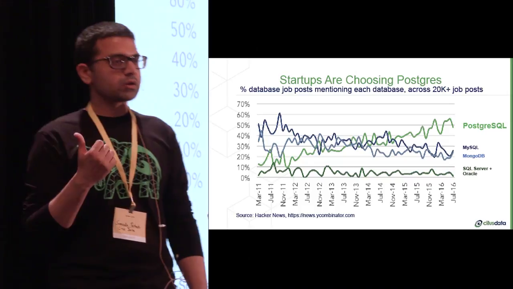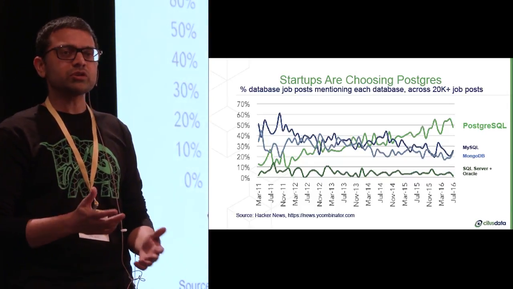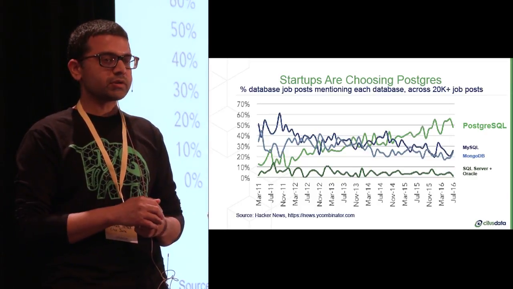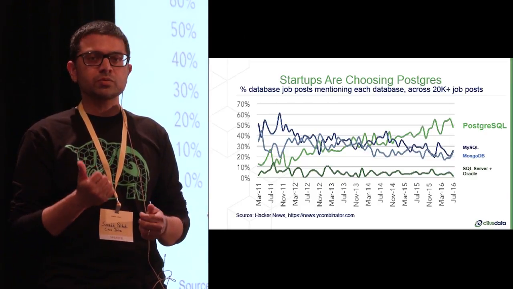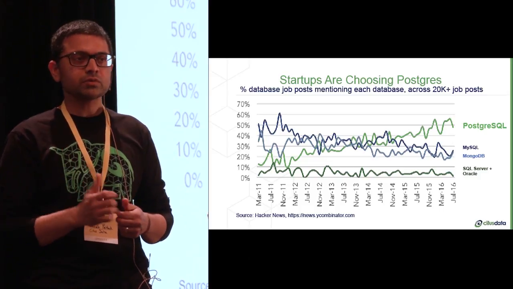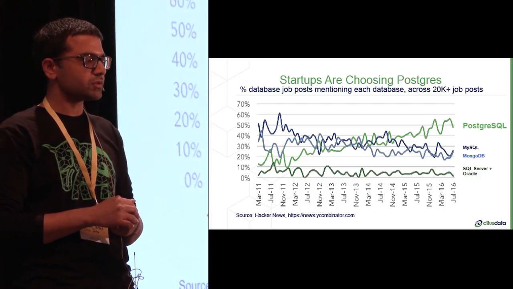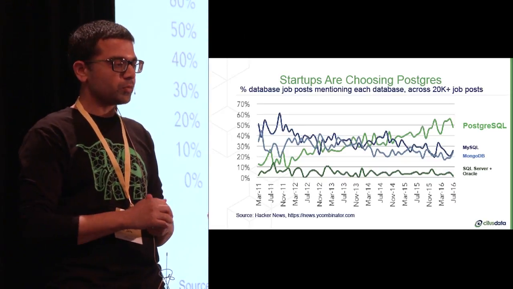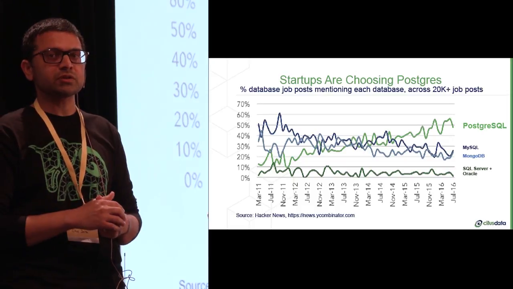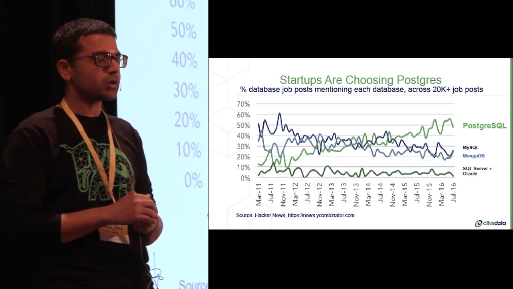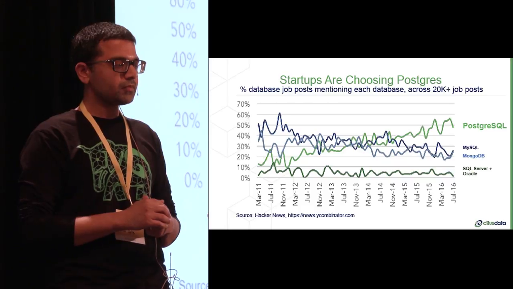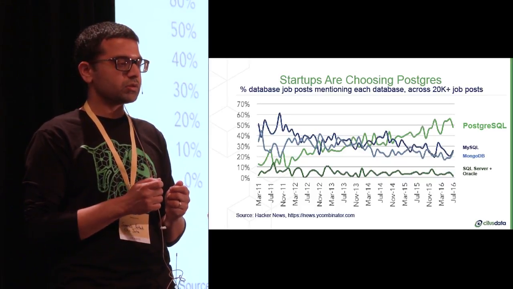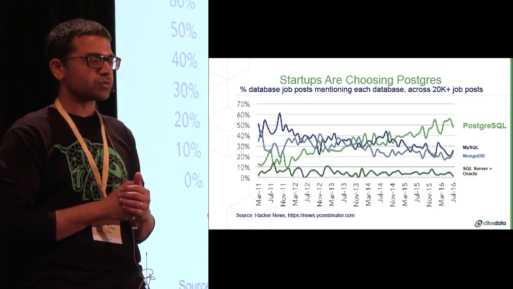And in fact, when you start a company or a project, most of the time, relational database is your best choice. Polling Y Combinator, which is a startup accelerator, the majority of startups at YC end up choosing PostgreSQL as their database of choice initially. This graph shows job postings on Hacker News where they mention using a specific technology and then shows how PostgreSQL is picking up. It shows that startups are increasingly and consistently choosing relational and specifically PostgreSQL as a database of choice.